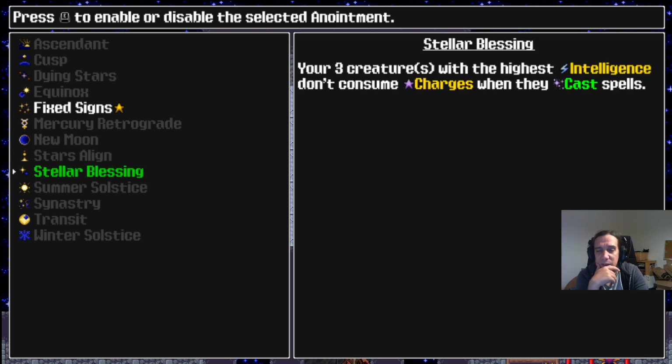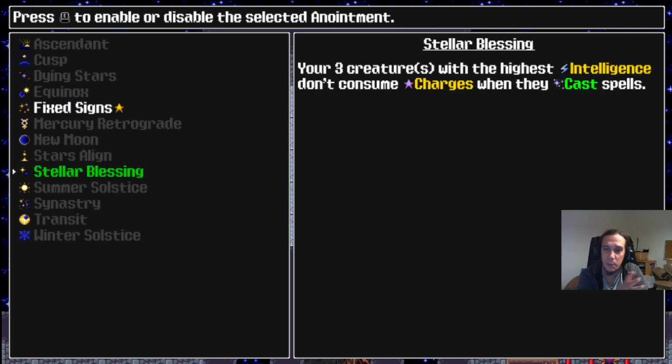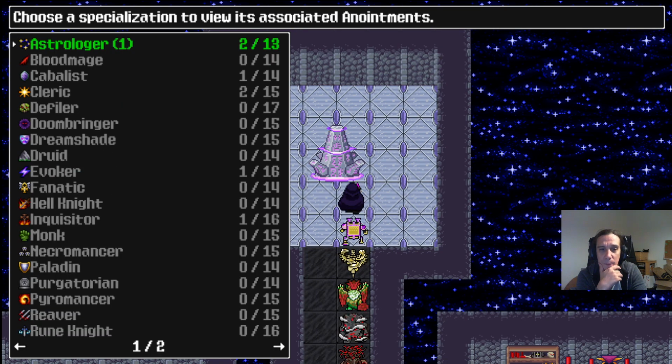So, Stellar Blessing. That one I unlocked lately. Well, only if I'll need it. I really love that one. That's just one of my favorite traits from the astrologer. Because basically, you will only want to have your high intelligence dudes cast spells most of the time. Fixed signs is also pretty strong, yeah. I like Stellar Blessing, but I think for this build it ain't interesting.